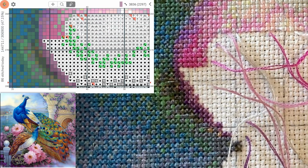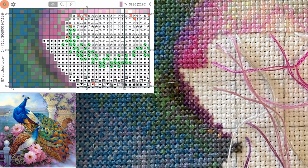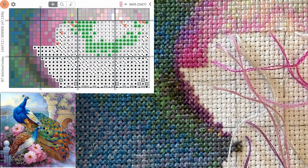Okay, so not sure how wide of an area I'm going to work across for a bit, but just play it by ear.